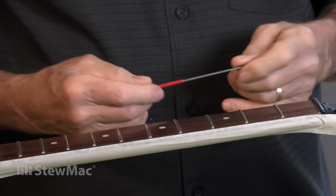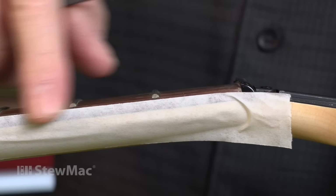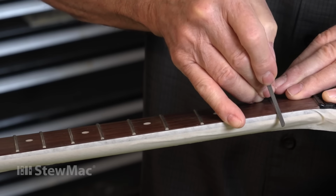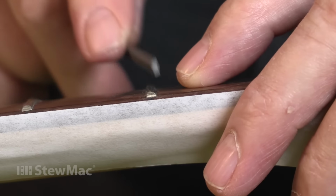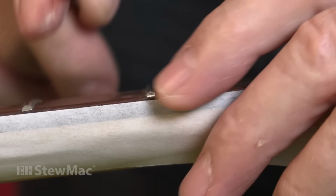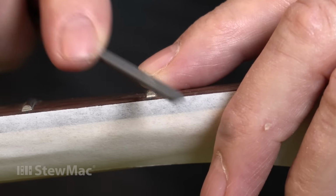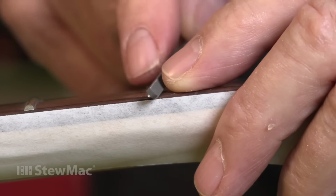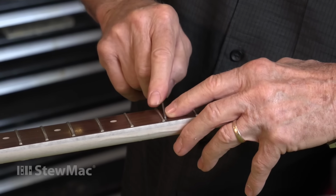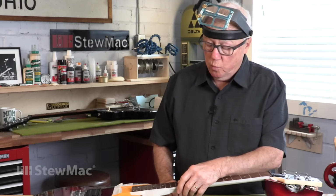So here we go. I'm going to do these fret ends one at a time as I go down the neck. These frets are already beveled from the factory. We're not trying to bevel them as much as we're just trying to knock off any of the flat edge still hanging over. Then we're going to come in and knock off that edge, trying to be very careful and not dent the wood any more than you have to. That's just a little rounding stroke. Any little marks left by the file are going to be sanded and polished out. These are going fast because they're not sticking out really far. A lot of times they're way worse than this.